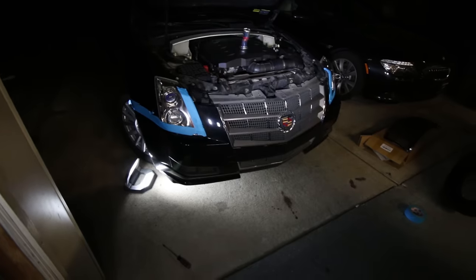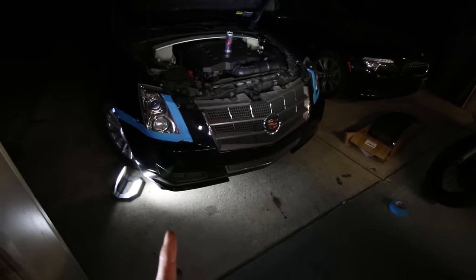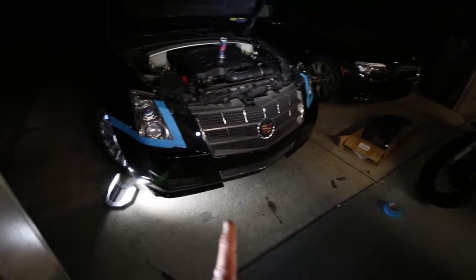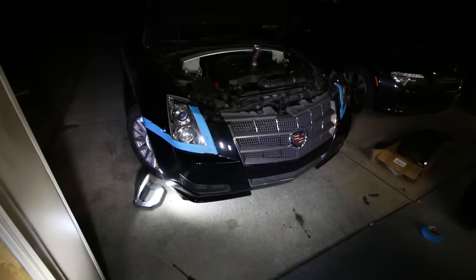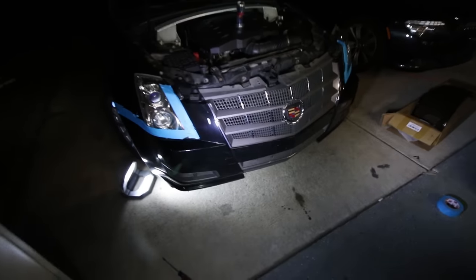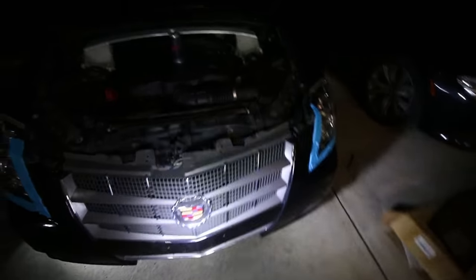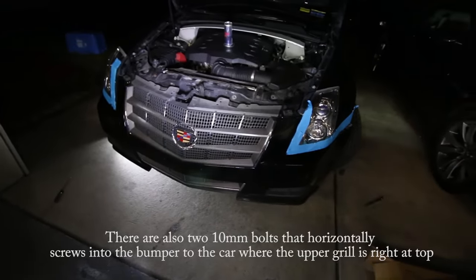Okay, next up, you want to remove a couple of bolts that are holding the under panel to the bumper. Oh my god, there is 1, 2, 3 plastic bolts or plastic tabs that went under the car into the bumper. Now, this is going to depend on what kind of CTS you have. If you have a CTS-V, I think you have a different number of bolts, don't quote me on that. So that's why I didn't film this process.